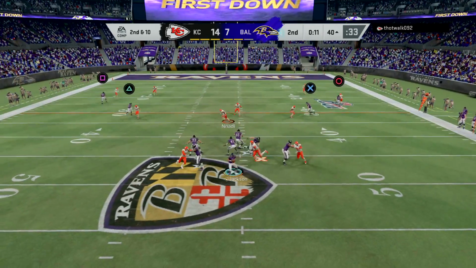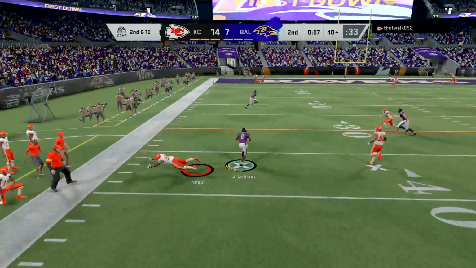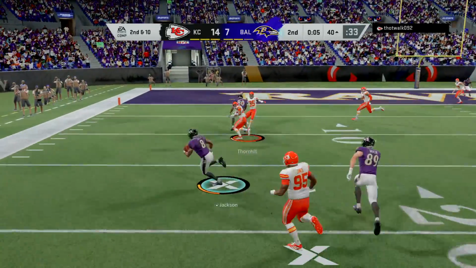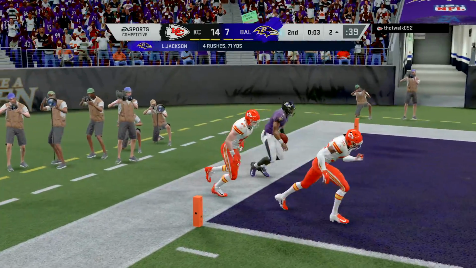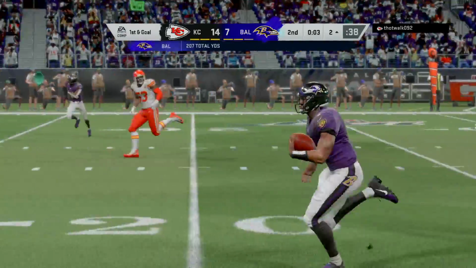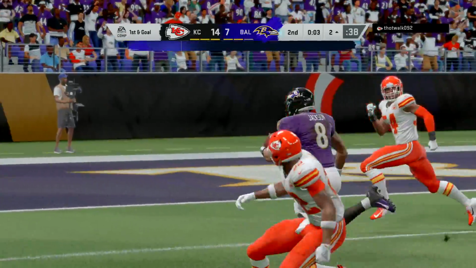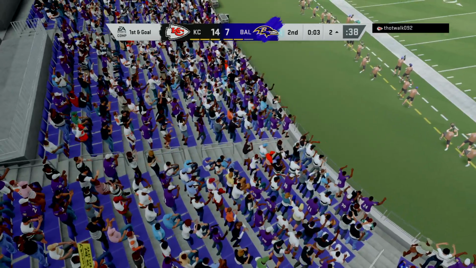They go play action now. Jackson dancing to his left. And now he's going to use his legs. And all the way to the 2-yard line there before crossing over out of bounds. Big yardage there on the scramble. It gets him a 1st down. That's another Baltimore 1st down.